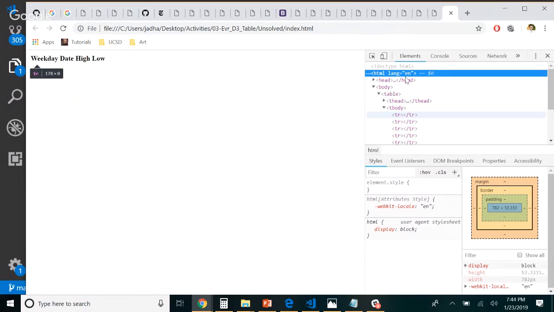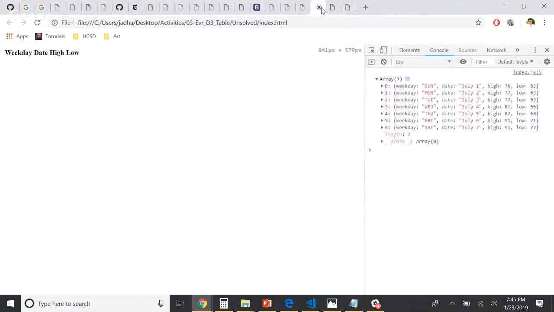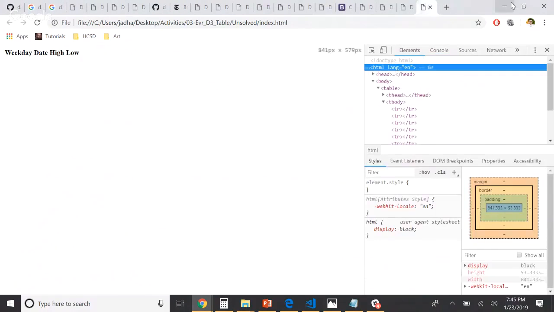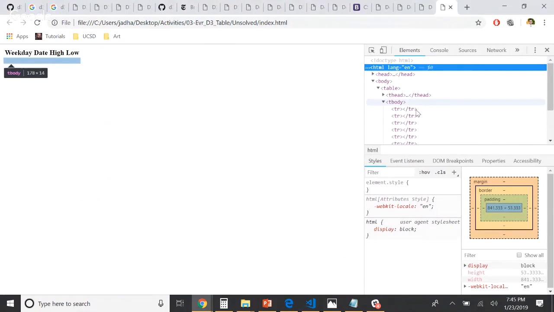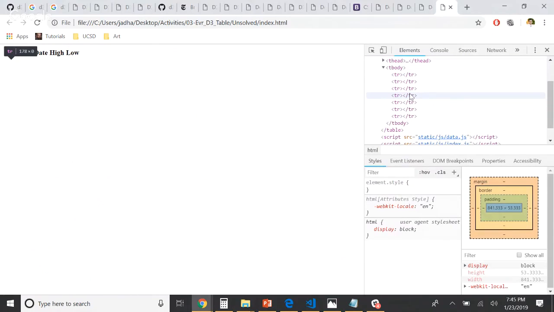Hold that thought for a minute, and let's move forward. Let me close a few things, too many other ones are open. So let's see that piece of code. Look, here I don't have anything under TR. Let's observe here, because the next piece I'm going to do is start adding elements here.